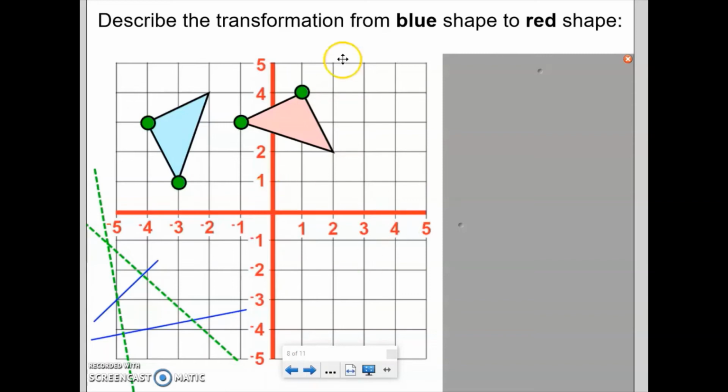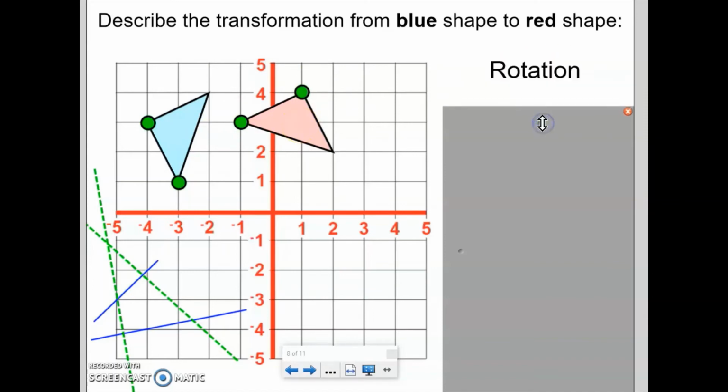Okay, so you can see from the question, we're still aiming to go from the blue shape to the red shape. So we're transforming the blue shape and it is resulting in the red shape. We can see from the orientation of the red triangle that we're dealing with a rotation. It looks as if it will probably be a quarter turn, a 90-degree turn in the clockwise direction, but I'm going to wait to confirm that after I've found the center of rotation.